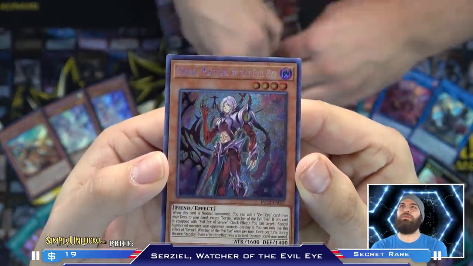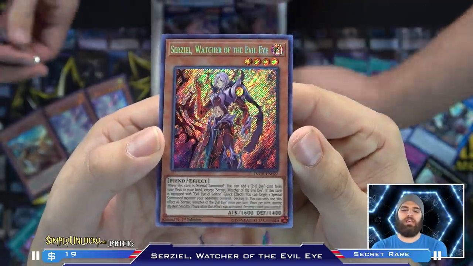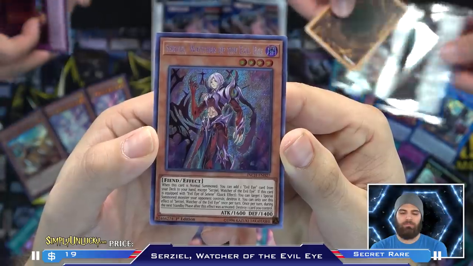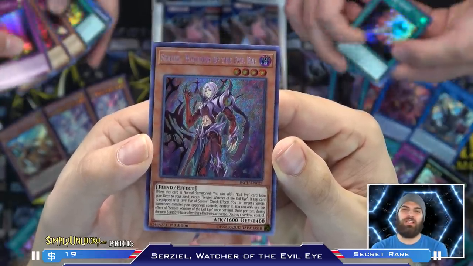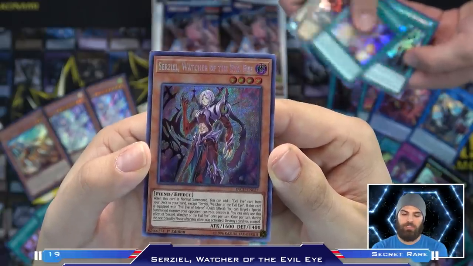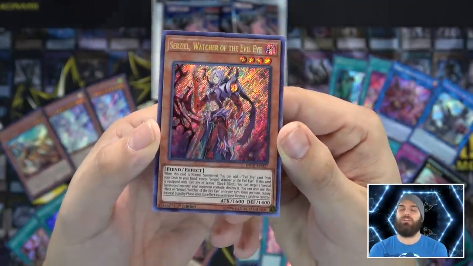Some people are thinking Sergio might be the rarest of the short print secrets in the set. But let's check him out. Like I said before, he is the Stratos of the set. If any card will go up because of Evil Eyes getting good, I'm pretty sure this will be at the forefront of that happening.